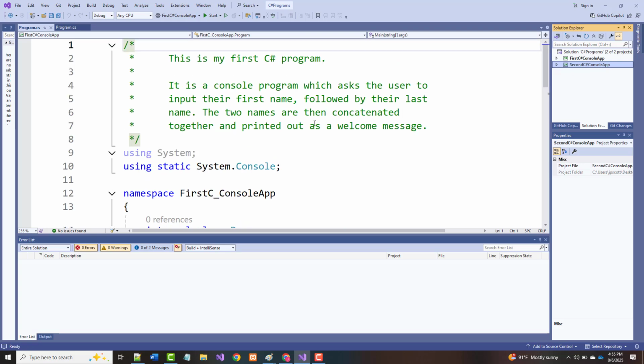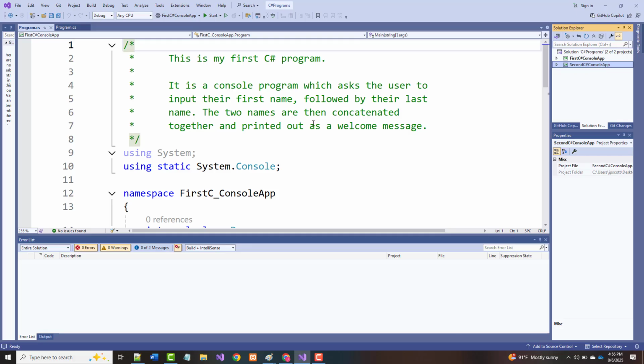You'll see in lines 1 through 8, those are comments. Comments are basically things that you put in so that you using the program or somebody else using the program can understand what it is you're trying to do. They're not looked at by the system itself, for lack of better words. All right, so what do I mean by that?